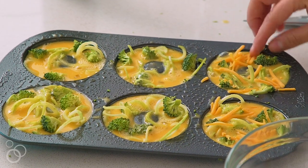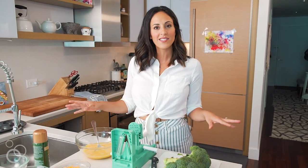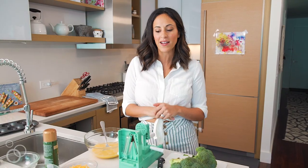There are only three ingredients: broccoli, cheddar, and egg. We spiralize that broccoli, pop everything into a doughnut pan, into the oven, roast it, and we have great meal prep friendly egg doughnuts. They're portable, you can bring them to work, put them in your bag, and you're ready to go.